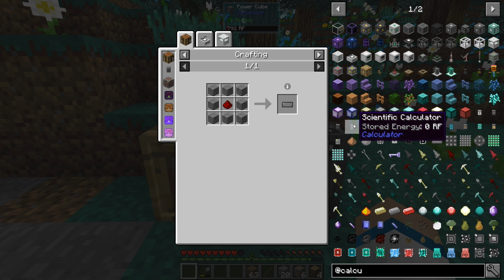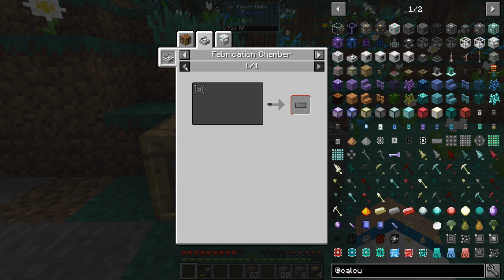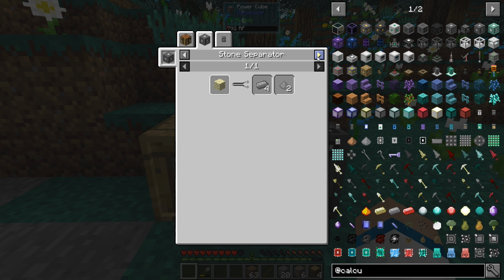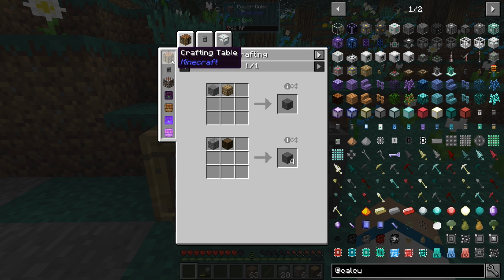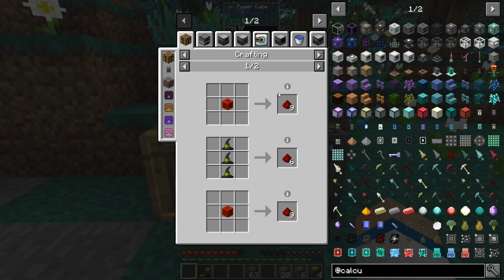Does require redstone. I really don't know which one to calculate it is. That one also requires redstone, or it also requires a fabrication chamber, which does require refined iron, which we need a stone separator for, but we don't have one. Could we make a stone separator? Reinforced, which is through a crafting calculator. Yeah, we're going to need redstone.